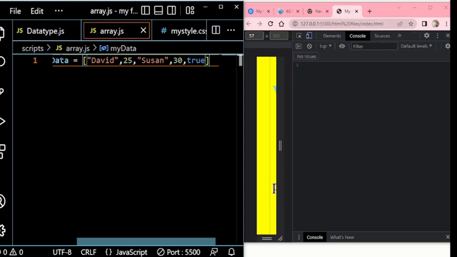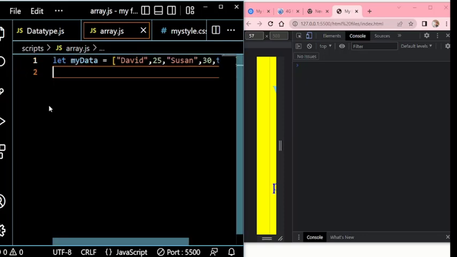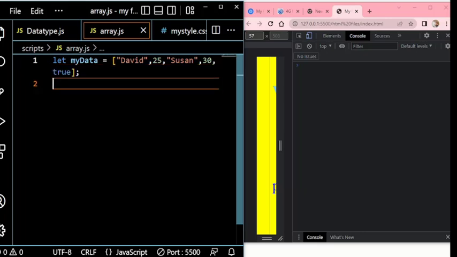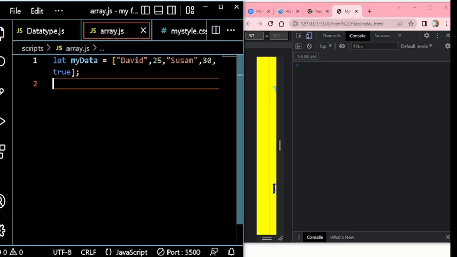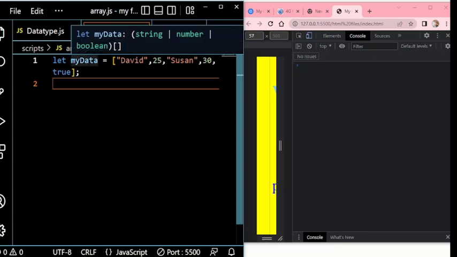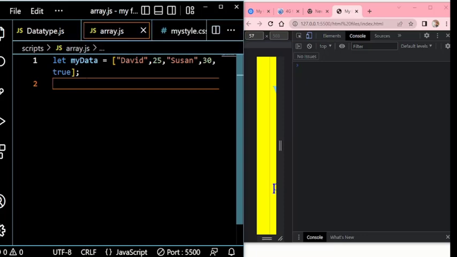Don't forget to put a semicolon at the end of the expression. So that's it about the declaration of the array. We have the variable myData, and these values or elements passed into it. This is how we declare an array.